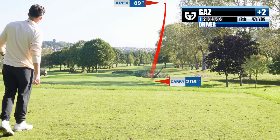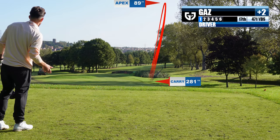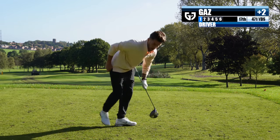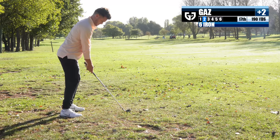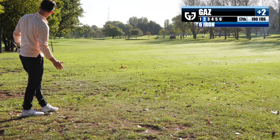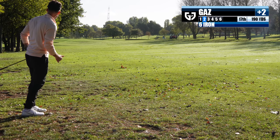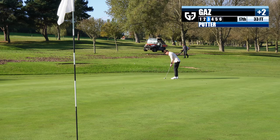That is flying, that is down there. But, soft bounce. It'll be good. I'm gonna go 6 iron and just try and get this on the green. Oh, what a strike. It's just going towards the pylon. Now it's peeling off. 6 iron, front of the green. Come on, birdie chance.